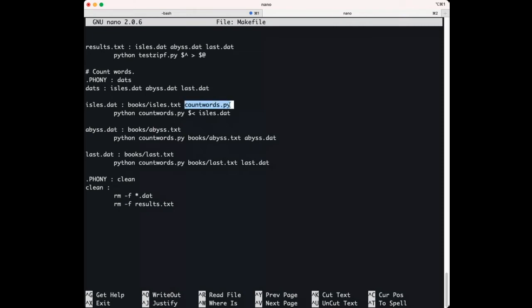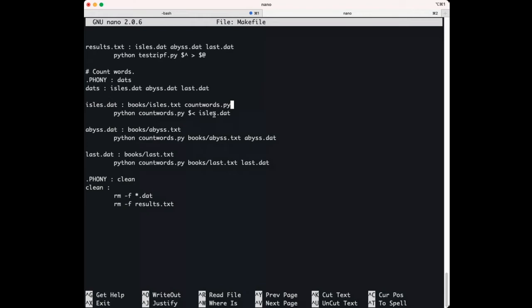So why I added it in here is because this dat file is created by running that script, right? So I need to run Python and then the Python script and then the 2 arguments, and that will produce the dat file. If I were to modify this Python script, if I did some meaningful modification, you would expect it to change the result of what is saved in the dat file, right?